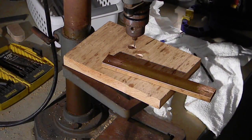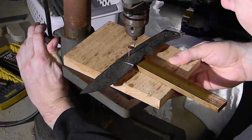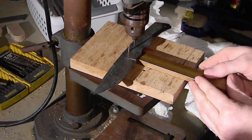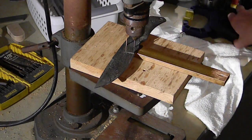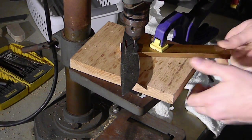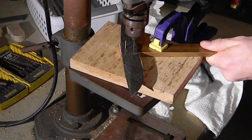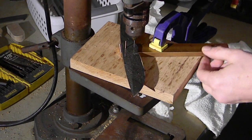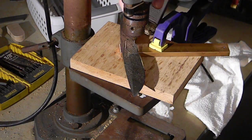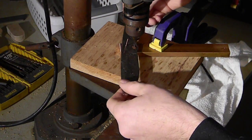And I'm just using my blank to make sure that I'm drilling these holes in the correct location. I'm actually going to use the blank as kind of a guide almost for just a moment, but I've got it. I'll line it up where I want it. And then I'm actually going to push through, make a dot, and then I'll move the knife out of the way and then drill the hole the rest of the way. So that's kind of a fun way to do it.